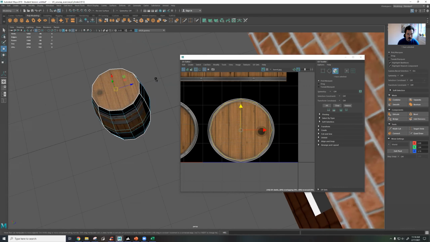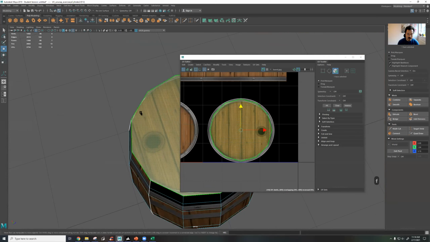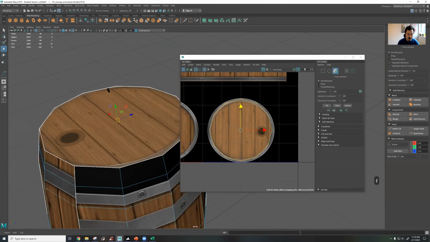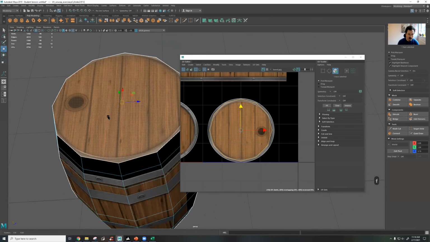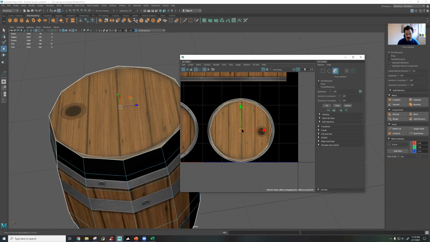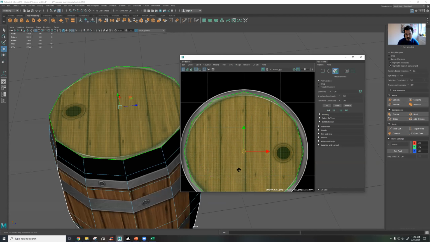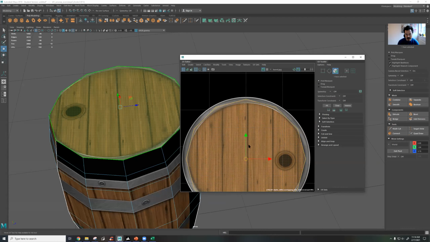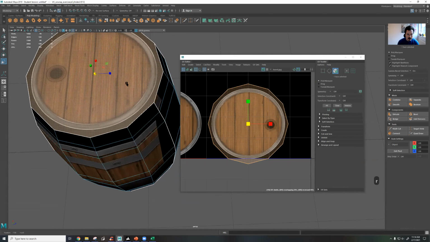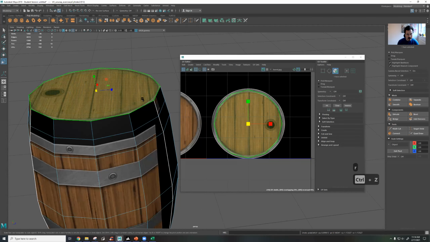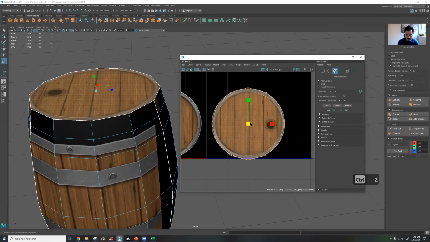So again, if you zoom in on your barrel object, you can hit F to focus, and it will focus on the face that I have selected. Then I have to kind of eyeball it over here in the UV editor to get it so that it takes up the largest amount of space without going over the edge. If it does go over the edge, I can get some different kind of results. Not really what I'm looking for, but maybe it looks okay.